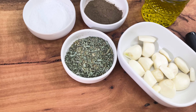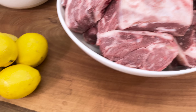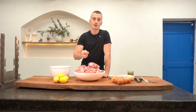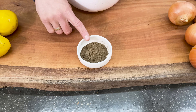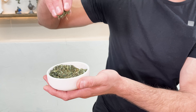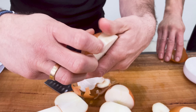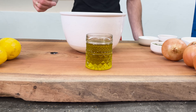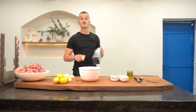This is a simple marinade consisting of only six ingredients: onions, garlic cloves, olive oil, salt, pepper, and oregano. These lemons we love for their zesty flavour, but they're not going to be incorporated into the marinade today — we're going to apply it to the meat at the end of the cook just for that extra beautiful finishing touch. The ratios per kilo of lamb are: 10 grams of salt, 1.5 grams of pepper, 1.5 grams of oregano, two garlic cloves, one small onion, and 25 ml of Greek olive oil per kilo.